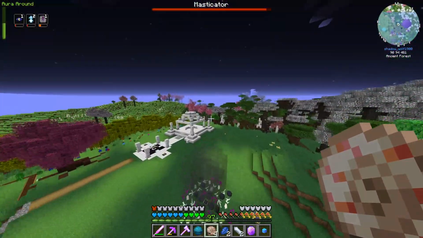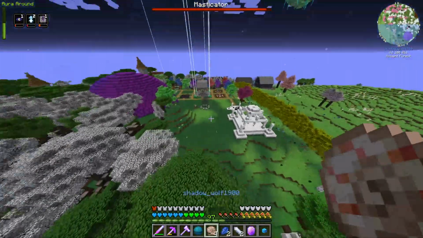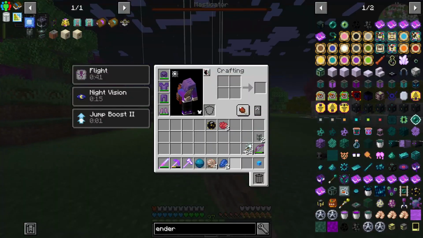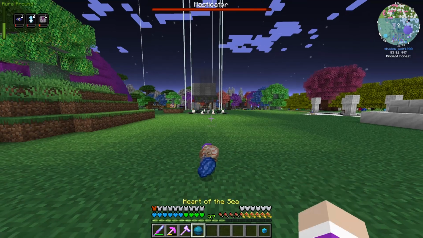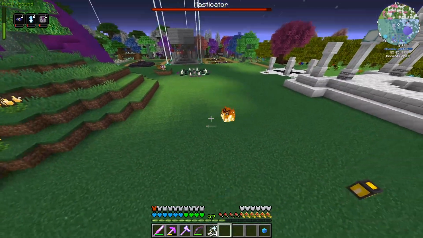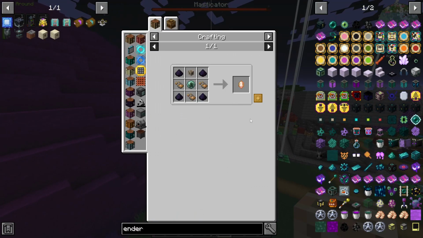Now, I heard lightning over here. Is there a boss mob after spawning? No, I can't see anything over here. Anyway, so let's grab out our bow here and let's craft ourselves a conduit quickly. So hard to see there. And now we just strike this down. There we go, conduit. Now we need the lava crystal, which is made like this.